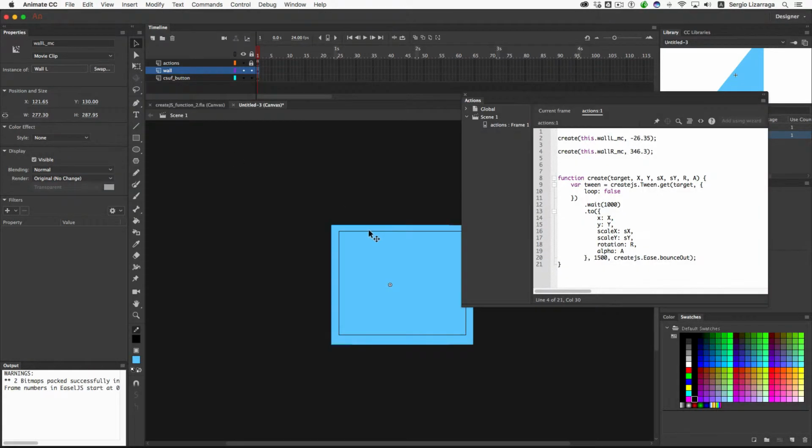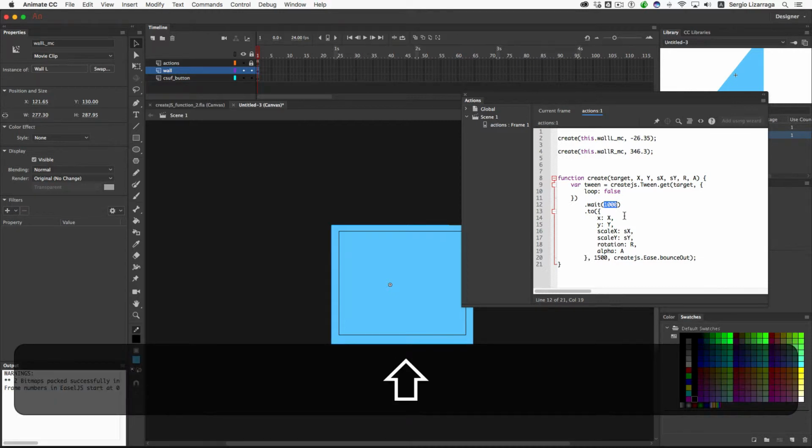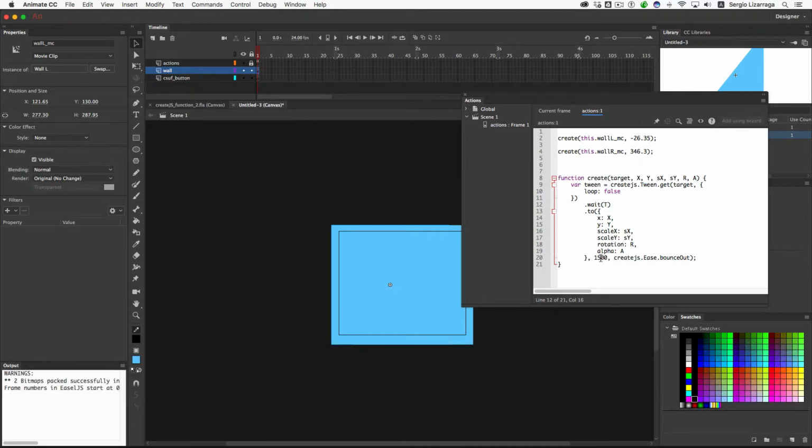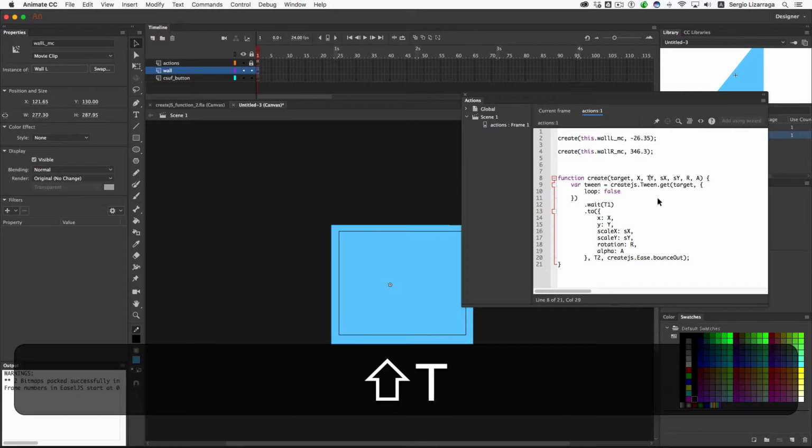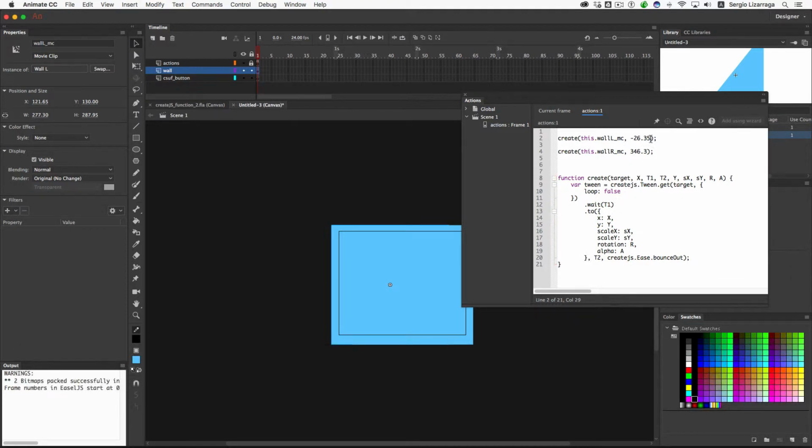So the next thing I want to do is I may want to modify the delay. So if you want to wait for the one wall to open at one speed and another wall to open another speed, you can change this to a variable. Now if you want it to be the same variable for both times, you can use the same letter, or you can make this variable t1 and this variable can be t2. Now I could add it to the end of the line over here, but since I'm not modifying any of these other variables, I can actually just add it here. So I'll do that as t1 followed by a comma, and that'll be t2 and followed by a comma. Now in here, I can come in here and do a comma.